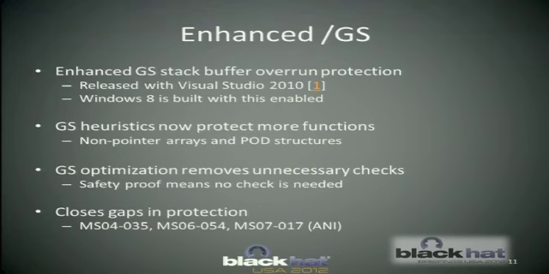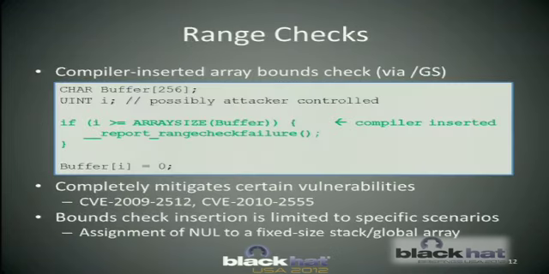The next compiler-based mitigation I'll be talking about is something that we like to call range checks. You can think of range checks as essentially a targeted array bounds check that the compiler adds when it detects certain code sequences that are potentially dangerous. So if you look at the code that we have on the screen here, we essentially have a stack-based buffer of a fixed size, and we have some code that's writing a 0 integer through a variable index. And if you compile this code with range checks enabled, this code in green here is what the compiler would logically be inserting into the final binary.